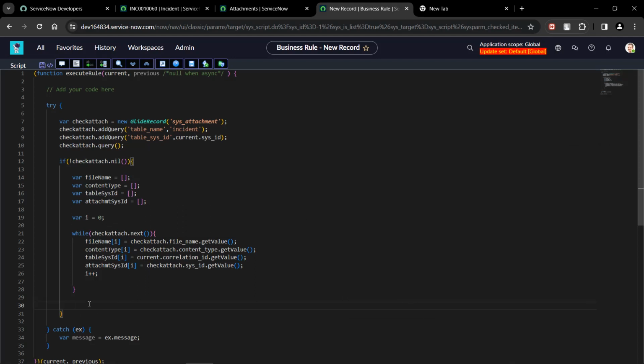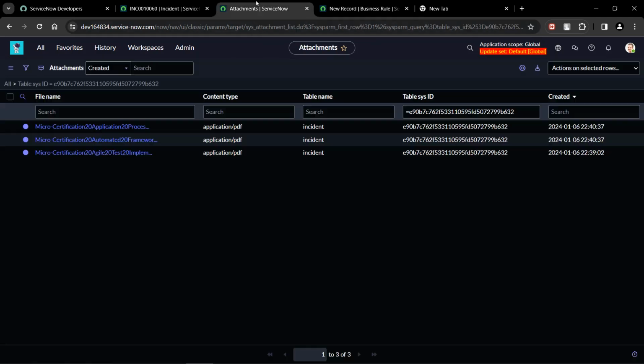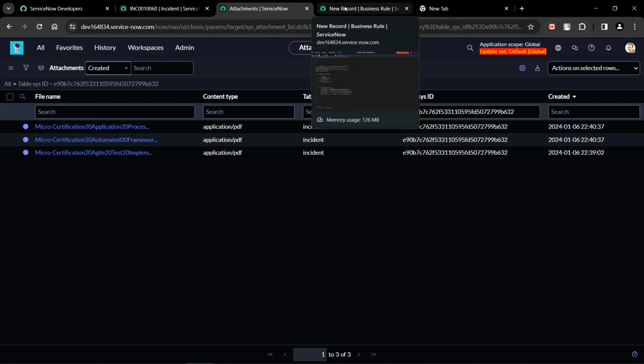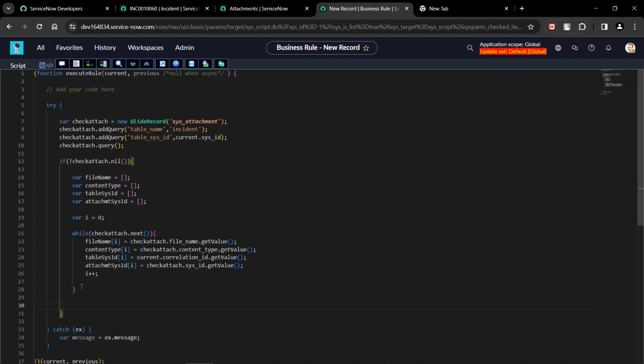Okay, now I will use a for loop. Within this for loop, I have captured all. Now each attachment should get attached in that instance to the record. So for every attachment as an individual record in this attachment table, I will try to post there. So I will use a for loop starting from 0 and push them there. I will show you how.